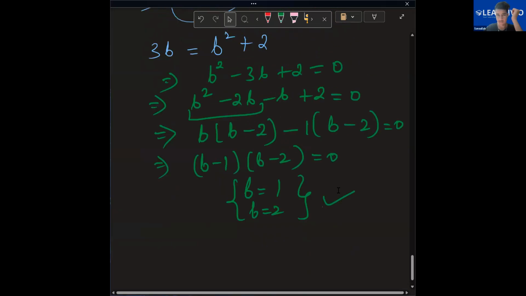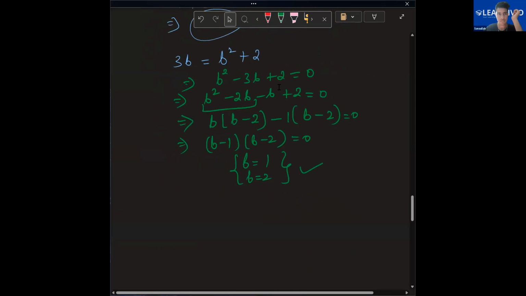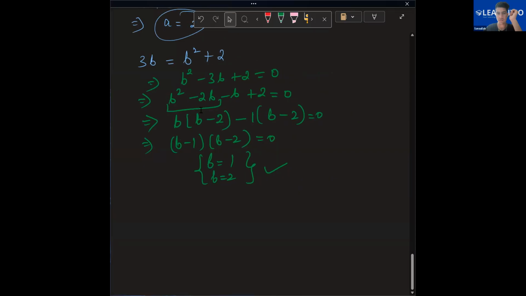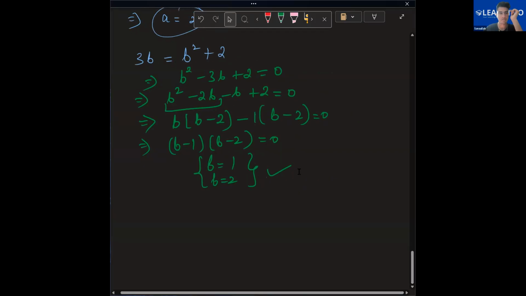I gave you 2 marks instead of 3 in that question. So the mistake in this question is that you were unable to solve this quadratic equation. Right? Yes, sir. Now understood? Any doubt? No, sir.